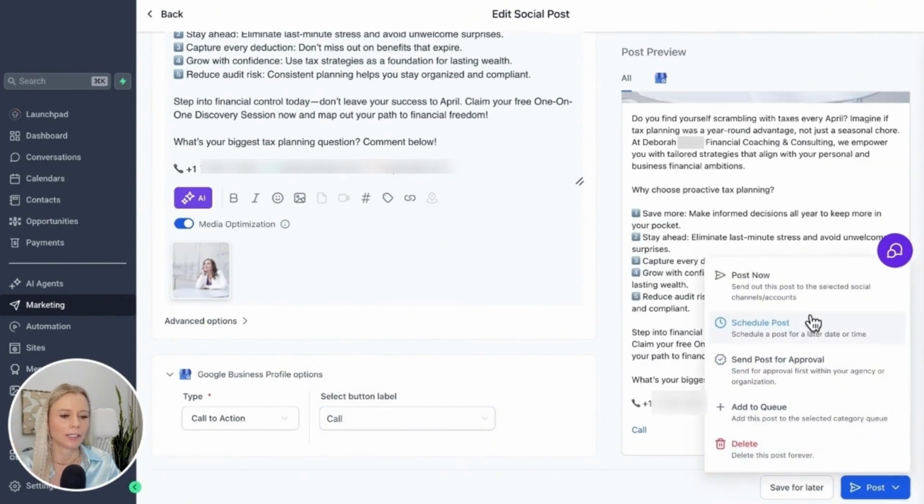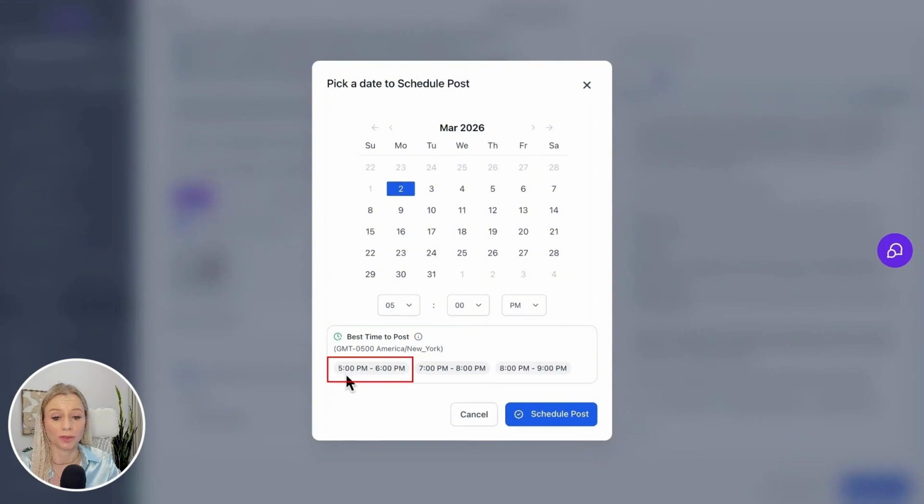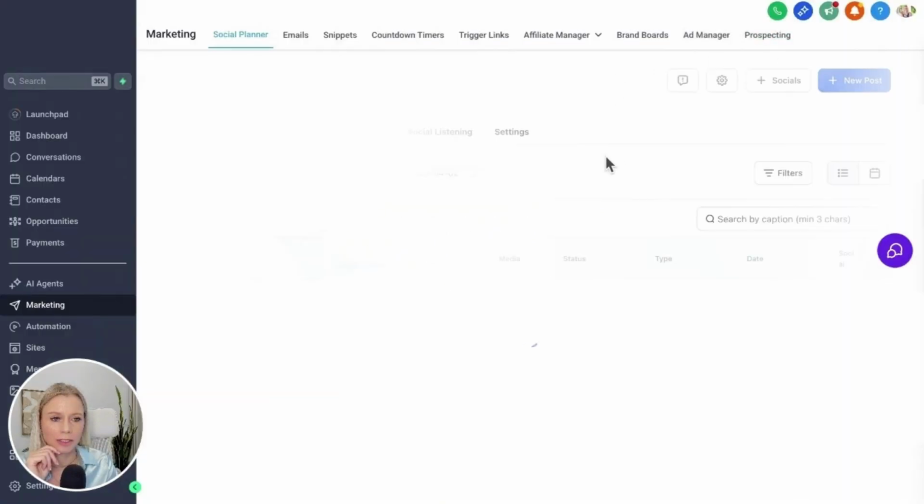And again, down here, if you wanted to post now, you can do it, or send for approval, or schedule the post for the best time whenever the audience is awake. Hit schedule post, and that's it. Post edited successfully. Posting video content is not supported through the API at the moment, but you can post any JPEG or PNG smaller than 5 MB.